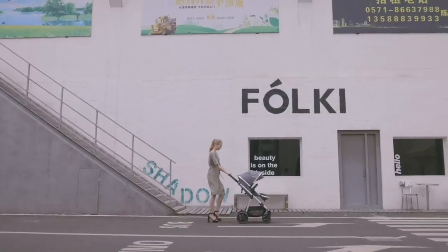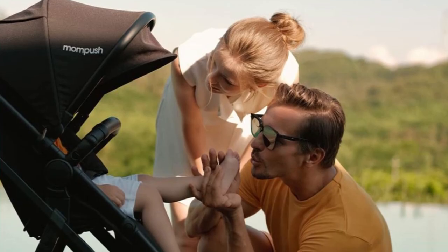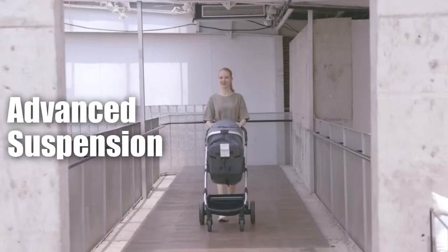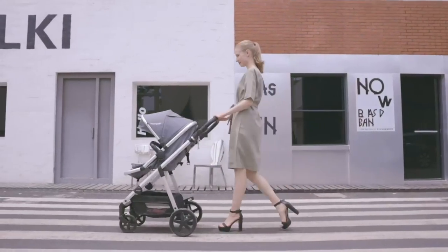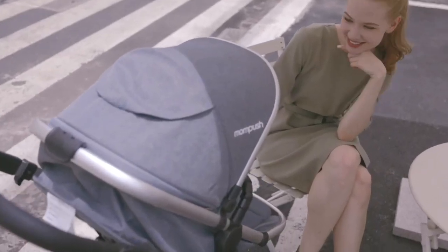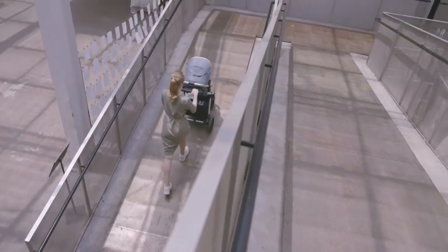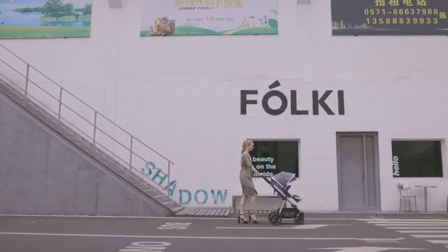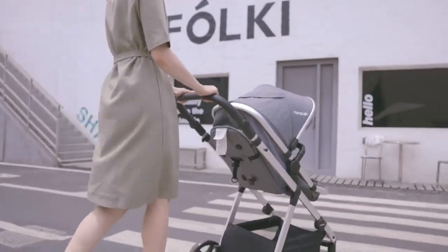As your baby develops, this stroller can match their growth with an adjustable footrest for added comfort. The stroller's omnidirectional luxury wheels allow for effortless 360-degree maneuvering, paired with advanced suspension for exceptional cushioning. The height-adjustable faux leather stroller handle gives you complete control. For on-the-go families, this stroller-bassinet combo features a compact design with extra storage capacity. You can stash everything you need under the seat, and it folds in one step and stands independently.